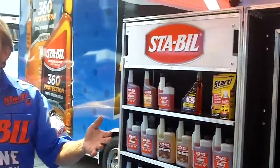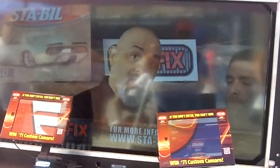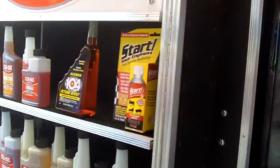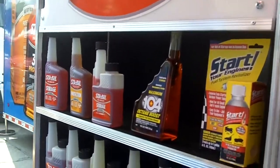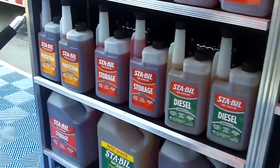So for any small engine that's gravity fed, this is a great product to get that engine going that you forgot, basically one season old, over the winter or over the summer, where it clogged up your carburetor because you didn't use STA-BIL. That will clean it out. Nine times out of 10 it's going to work. This has liquid ether and Tecron cleaner in it. So it's heavier than gas, more volatile than gas, and it's in a metal can.